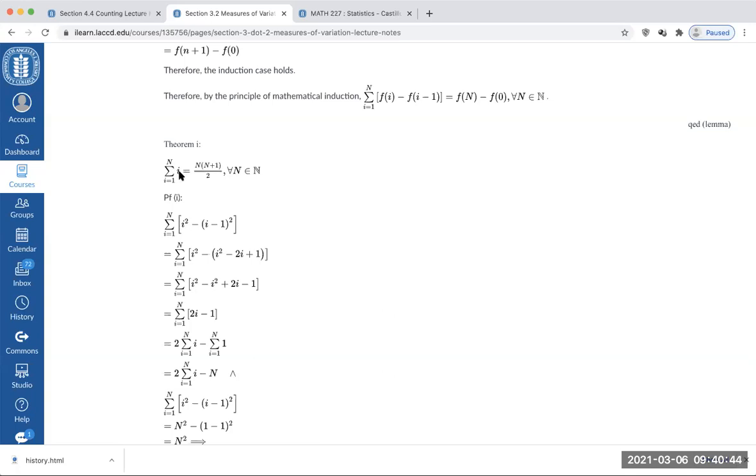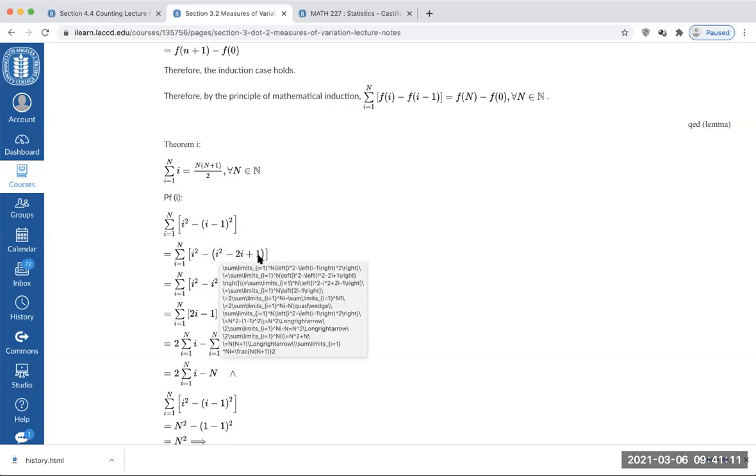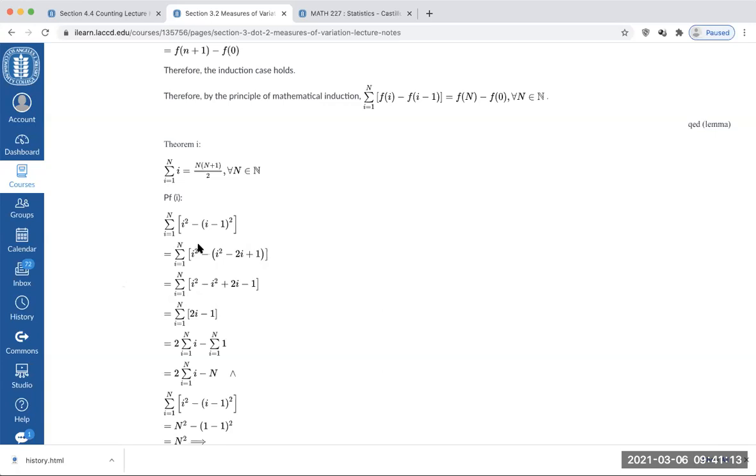So if you have some power, first power, let's do one more power. So the trick is to go one higher. So the sum i equaling 1 to n of i squared minus i minus 1 squared. Well, again, by the special product formula, i minus 1 squared is i squared minus 2i plus 1. I have a minus sign, so let me change all the signs in the parentheses. So I get minus i squared plus 2i minus 1.